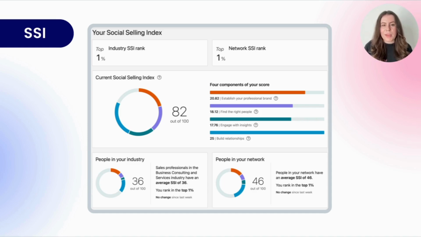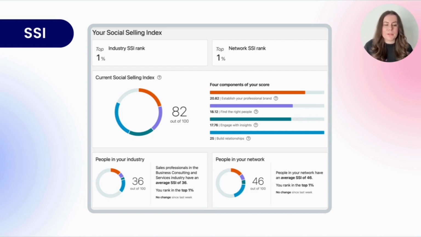The other number is people in your network, so you can compare yourself with the average social selling index of people from your network and see where you are. In general, this is not something that will change anything for you, but it can help you understand where you're at.